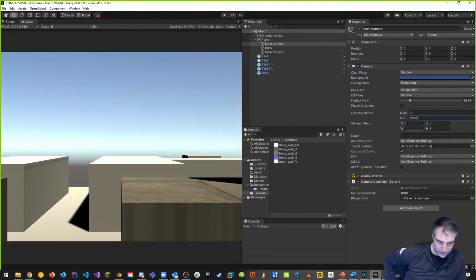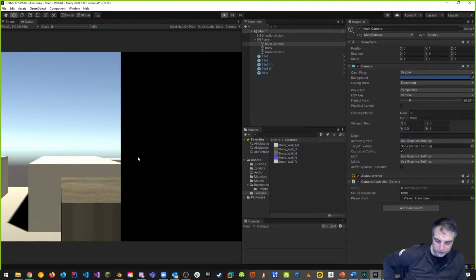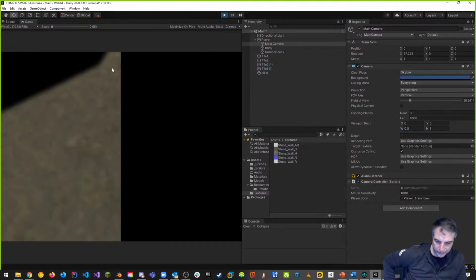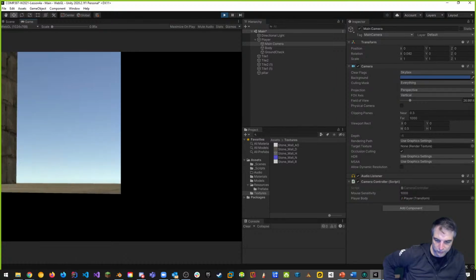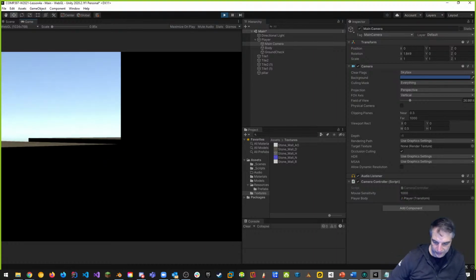For now, it's taking 100% of the viewport width, this whole width, and 100% of the viewport height, this whole height. It's 1 because it goes from 0 to 1, where 1 is 100% and 0 is 0%. If I put 0.5 for width, we get a split screen because I can only see half of the viewport. All right, the other half, there's no camera on that side. So if I was to run the game now, you're going to see a black area all the time. Like there's one part of the screen I don't see. It's a split screen, up and down. Okay, that's what that does.